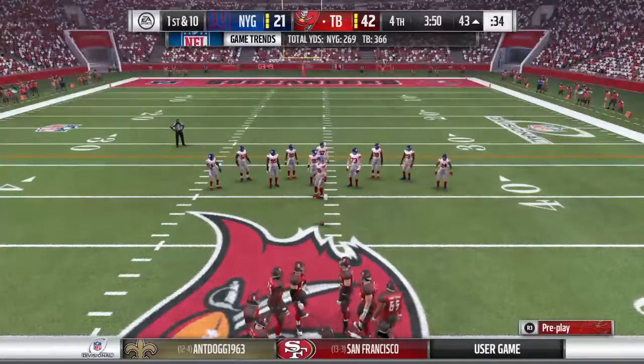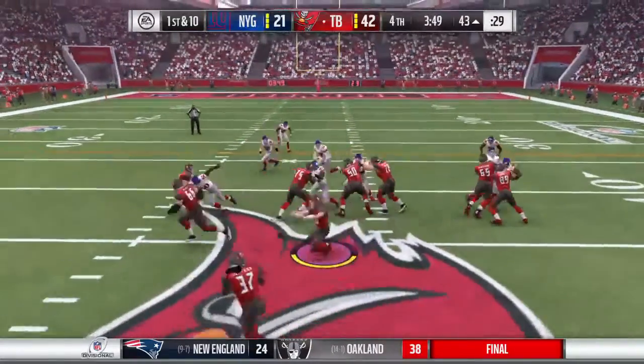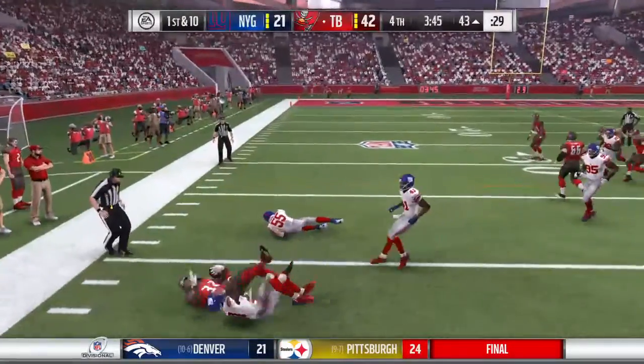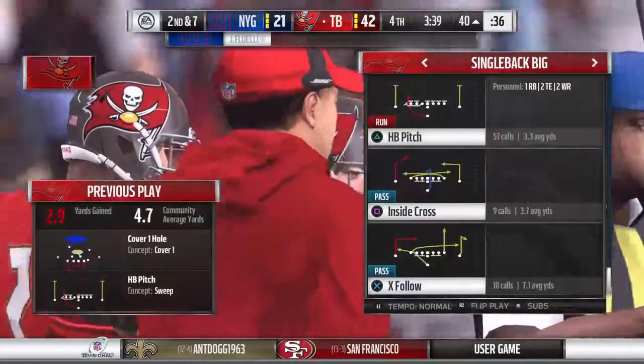And Tampa Bay trots out there now. And last time, the fumble, the turnover. Now they still have the lead, but I don't think coaches care. The turnovers will bother them no matter what the scoreboard says. That's the relief that you still have the lead. But coaches look at what if and what it should be.